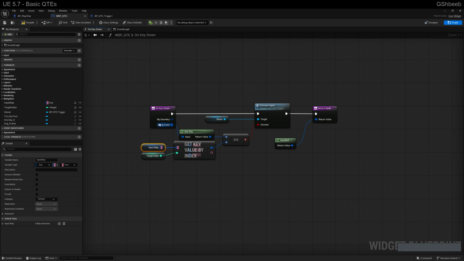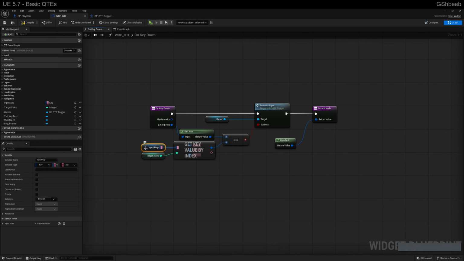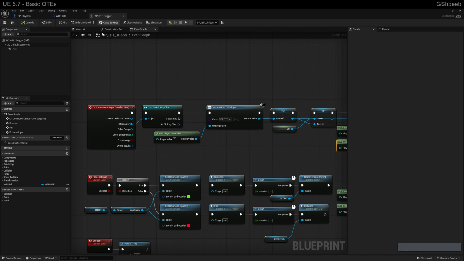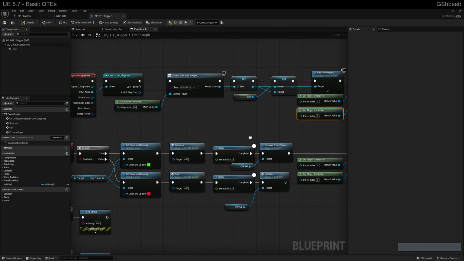input map. So to generate the correct input type, you can just pull off this return value and then right click this value and say promote it to a variable. And once you promote that to a variable, it'll be the right type, and then you can convert that to a map. So once you get that set up, the target index will grab the correct input type, and it's just to see if the input that was used is the correct type. And then we'll throw it off to this function called process input, which is residing inside of the blueprint for the QTE trigger. So this process input will handle all the details about succeeding or failing.